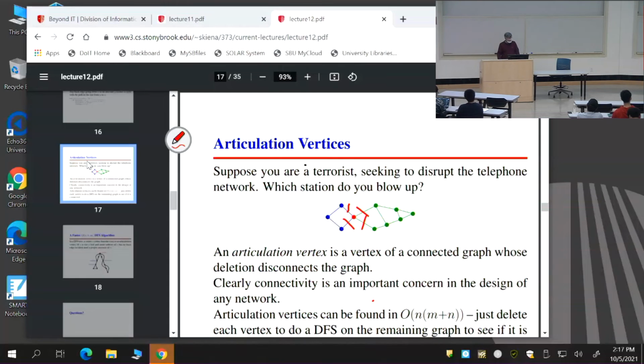Okay? What is the running time of this algorithm? Now here you do a depth-first search. It can't get to it. It's got two components. So this had to be an articulation vertex. What is the running time of your repeated delete-a-vertex-and-do-a-search algorithm? What is the running time of that?